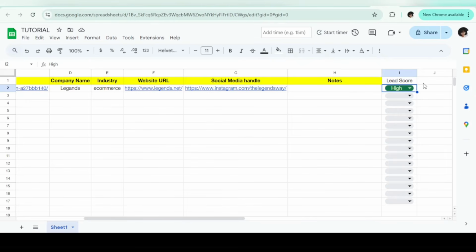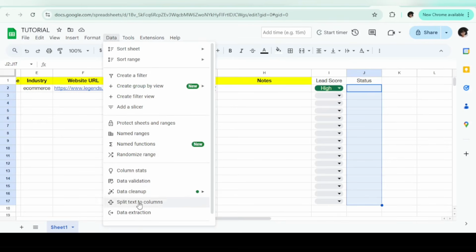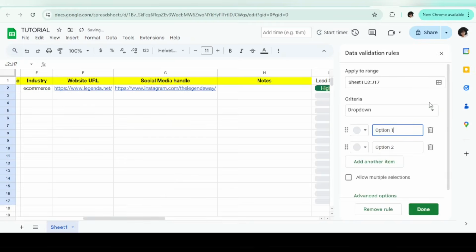The next set of rules we're going to set, what should we call this? Let's say status. You can just call it anything you want. Then we're going to do the same thing. Highlight, go to data, click on data validation. I know you didn't sign up for an Excel tutorial. I'm sorry. Add rule.